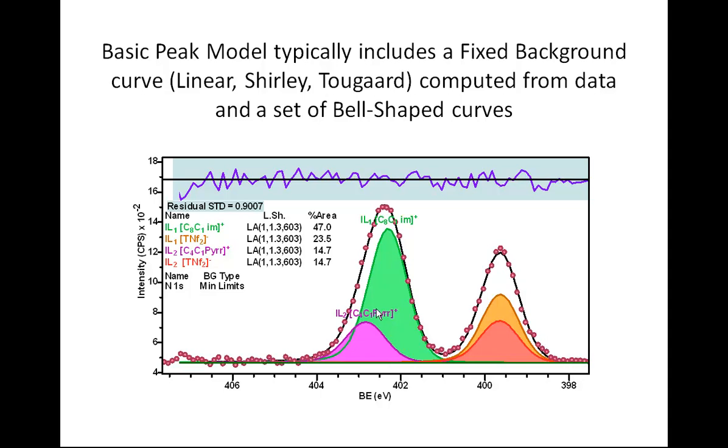However, only 4 components are included as part of the optimization, because in this case the background is calculated directly from the data. It happens to be a very simple background. It's just a minimum limits background that turns out to be horizontal. And this is a characteristic of the material that we're analysing. In this case, there's a large band gap, so we don't expect to see a response in the background shape due to these photoemission peaks that we're trying to measure. Hence, making use of a flat background is appropriate in this instance.